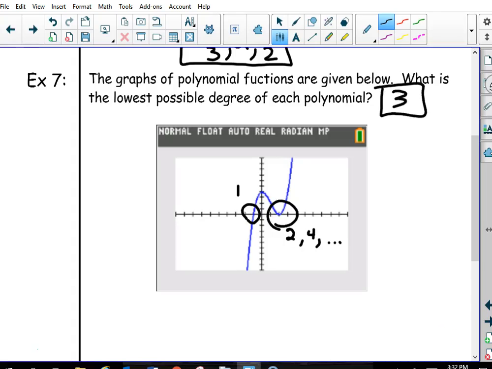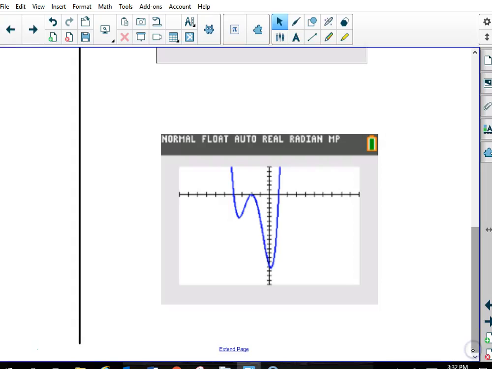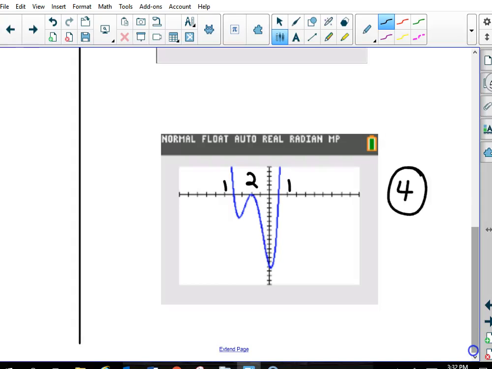Well, actually, let's just put that near this graph because I got one more to look at. Same idea. We've got a multiplicity of the part of the graph. So that's either going to be a 2 or a 4, but I'm just going to leave the 2 because they asked for the lowest. This is also a 0 here on the left, and on the right there's another 0. So our lowest number of possible zeros there is going to be 4.